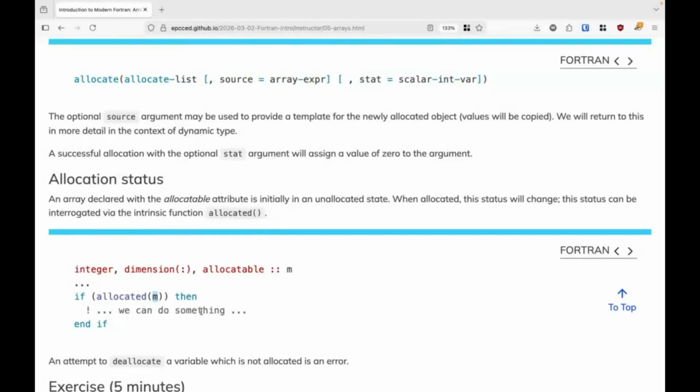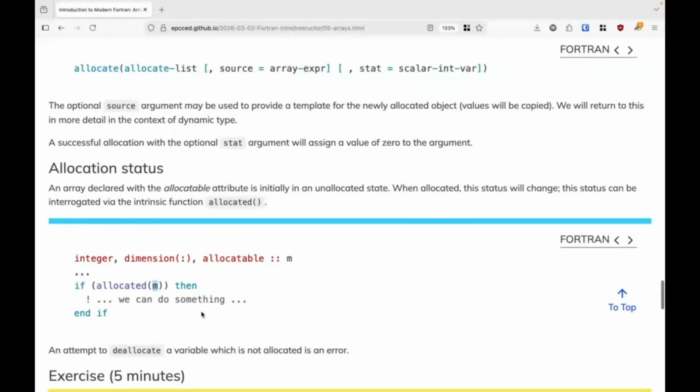And then you can choose to do things or not. Something that's very common is, at some point in the code, to have something like if allocated m, deallocate m. So you deallocate it, but only if it's already been allocated. Of course, if you were to try to allocate it and it had already been allocated, then you'd have a runtime error.